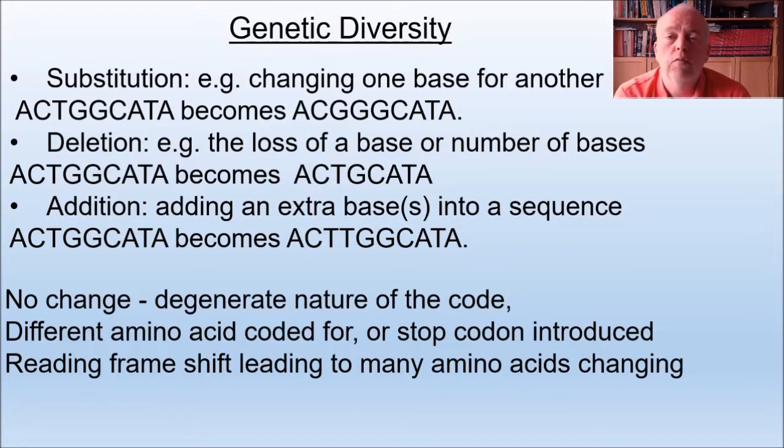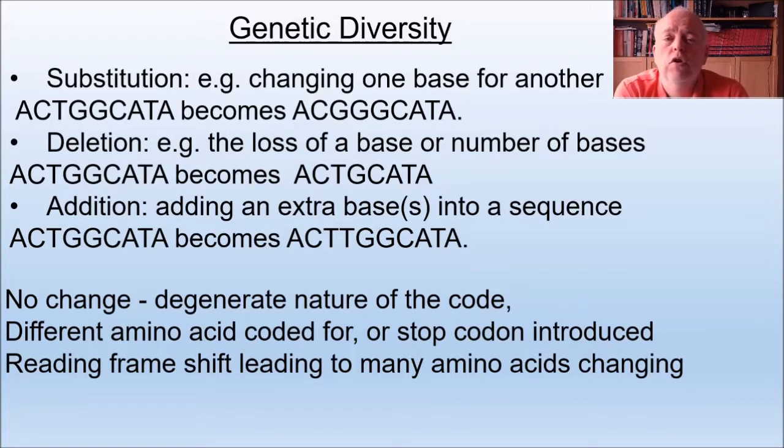It could be that we're coding for a completely different amino acid or a number of amino acids. It may be that we're introducing punctuation. It could be a stop codon, for example, that we're now coding for because of the particular mutation. Or we could get something like a reading frame shift where the sequence has moved along slightly one way or another, and that could be a number of different amino acids that are now coded for and totally change the protein, if indeed this was a sequence that led to production of a protein. So that's a bit of a recap on some of these things to do with mutations.